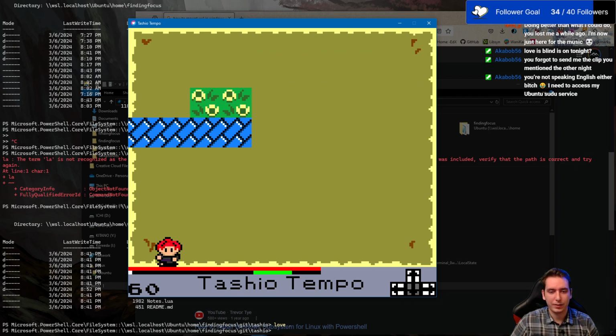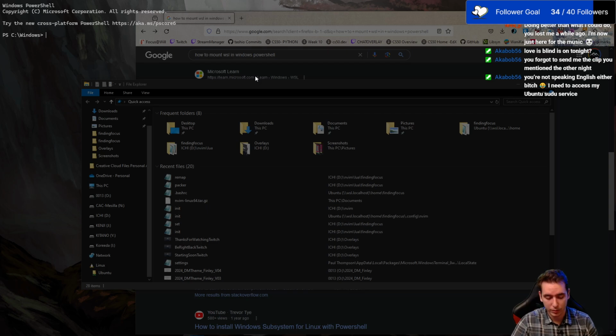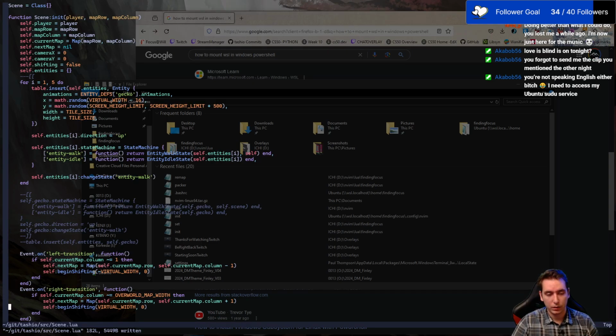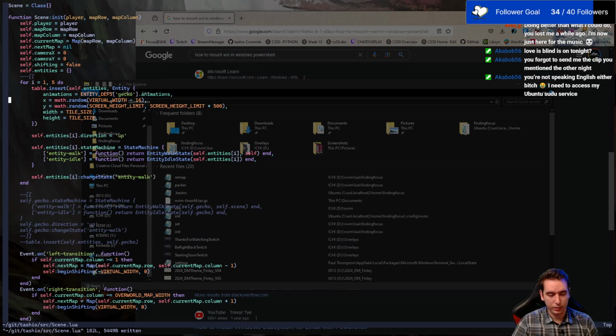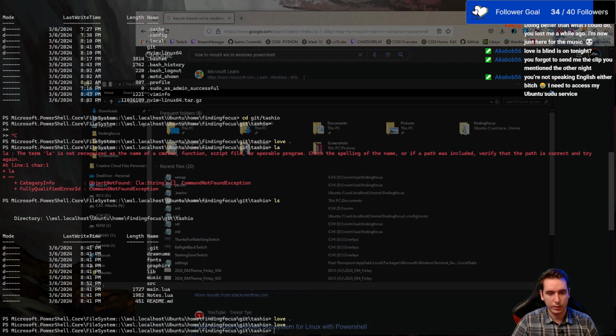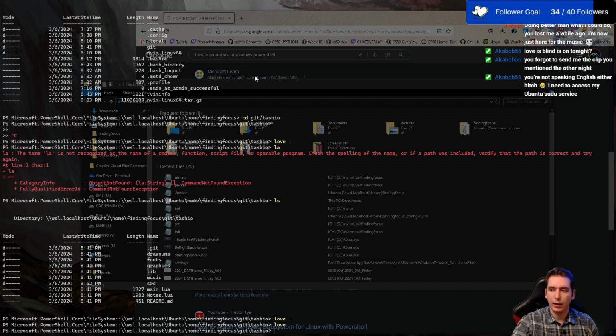Maybe we can do that. We'll be figuring it out, but for right now it's not too bad. We just control tab over, edit, control tab over again, and then run our love dot program, and then we're running it. So it's not as easy as it used to be. It used to be space M. Maybe we'll get there, but yeah.